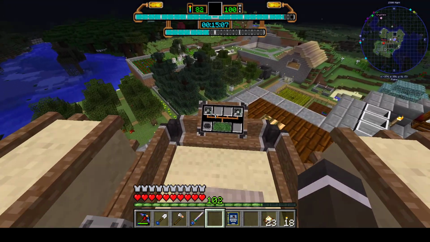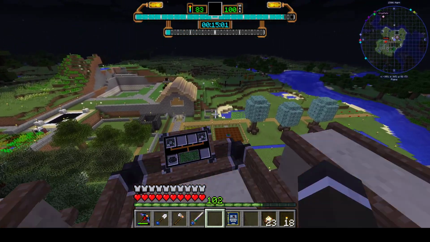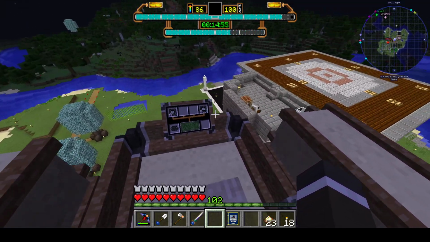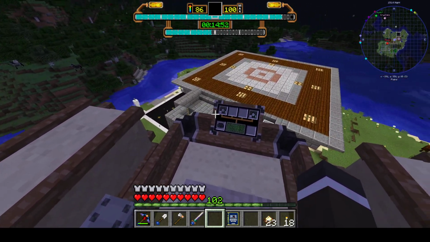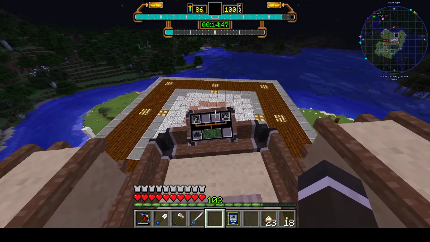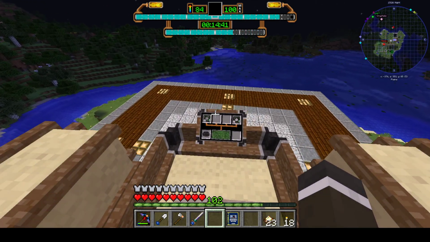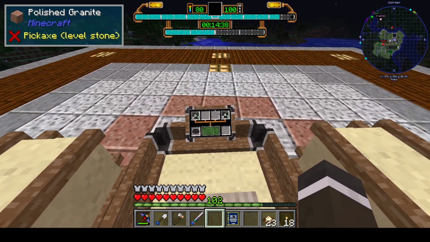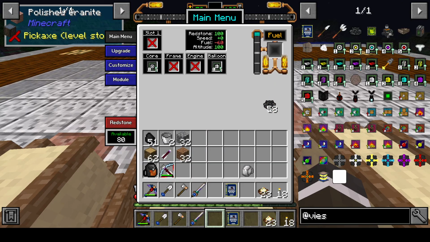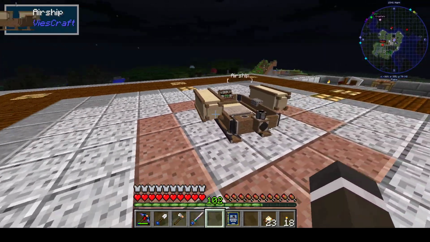It's quite slow to begin with, but that's fine. That's really cool. I like that. So yeah, it will need some speed upgrades. It will need some more height upgrades in order to get up to our Astral Sorcery platform, which is way over there. And then X to descend. I like that. That is a cool little mod. Let's take the fuel out of that. That is cool. I'm definitely happy with that.